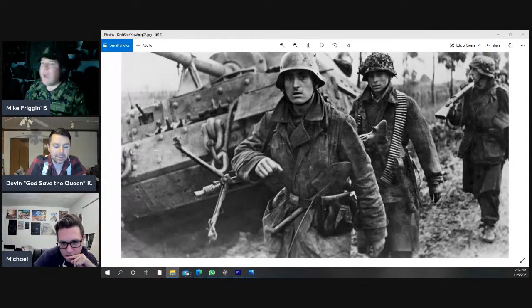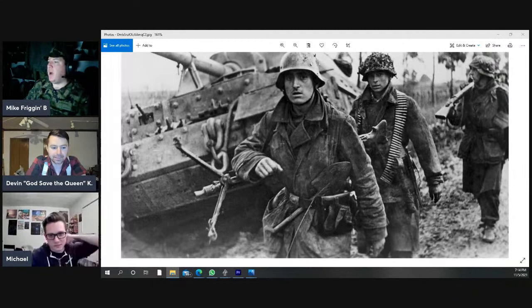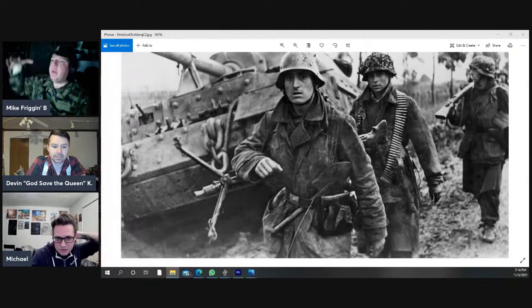Right. No, they did not wear jump smocks. Let's just put it that way. I don't know exactly what that is. It's probably like a trench coat of some sort. Not a wool one. But it's not a jump smock. They didn't wear those. This division did not wear them because they were a field division, so they would be wearing standard uniforms.